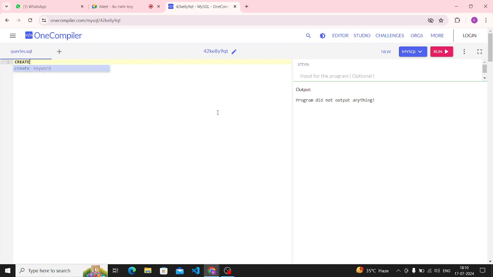For creating a table, I have to use CREATE TABLE and then the name of the table. The name of the table in this case is sales. So for creating the table, you have to use CREATE TABLE and your table name, which is sales.